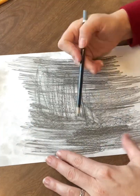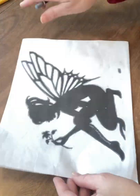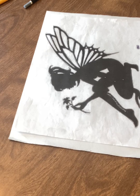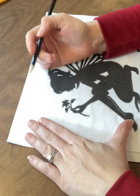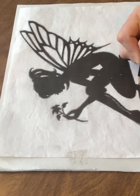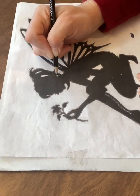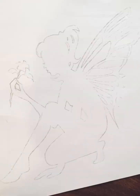Now, to get started, you'll have your stencil printed out or pulled up on the computer. If you want to trace it on the computer, you can. This is my tracing technique. I shade the back of it with pencil everywhere the image is. Then position it onto your paper. Put a little piece of tape down so that it doesn't slide around while you're trying to trace it. And then just with a regular pencil, trace along the lines. Now, each little line, make sure you get every line. If you need to, pull it up and check to see if you got everything first before ripping the paper off, I recommend that. Go slow so that it actually looks like the picture.